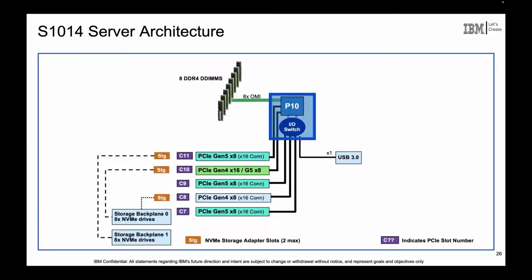So each socket throughout the scale-out line drives 5 sockets, which is good. 3 of these sockets, C8, C10, and C11, are identified as the right place to run NVMe storage adapters. So as we try and fit IO into this box, we only have 5 slots. We're going to lose one, or not lose, but use one for NVMe. That gives us 4.